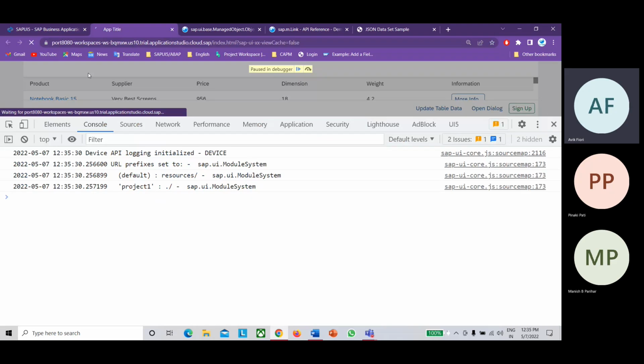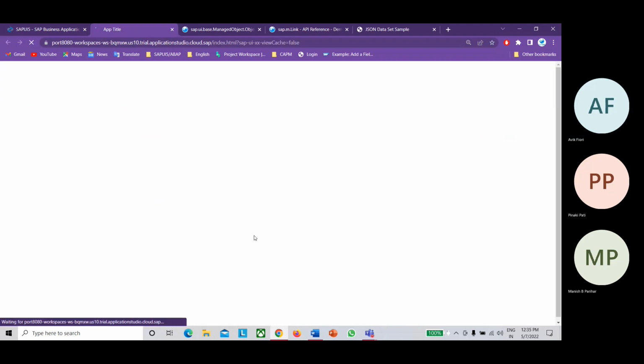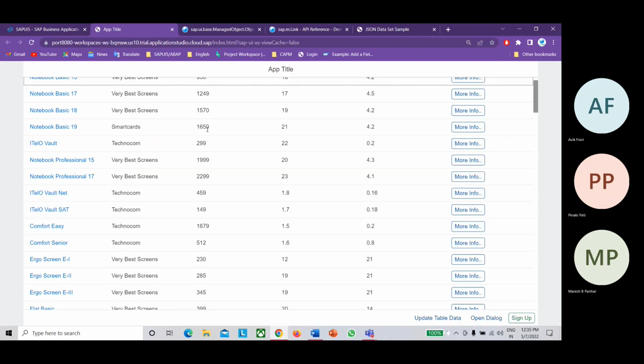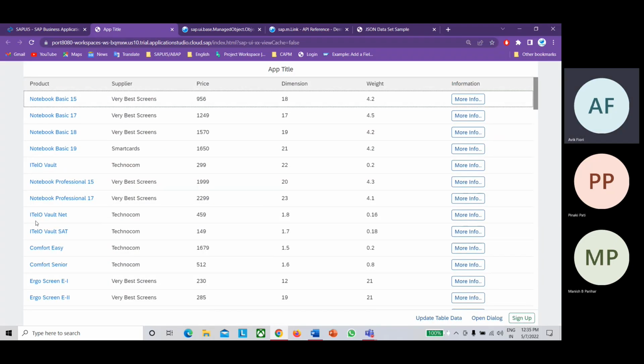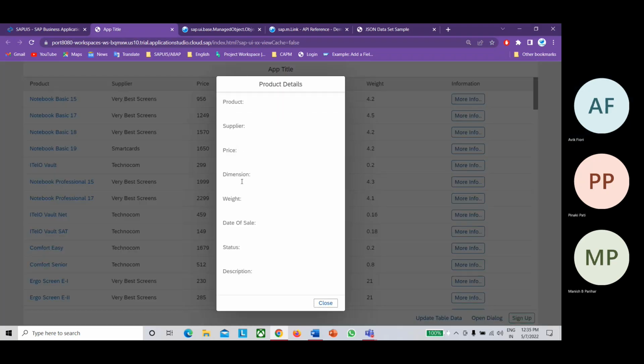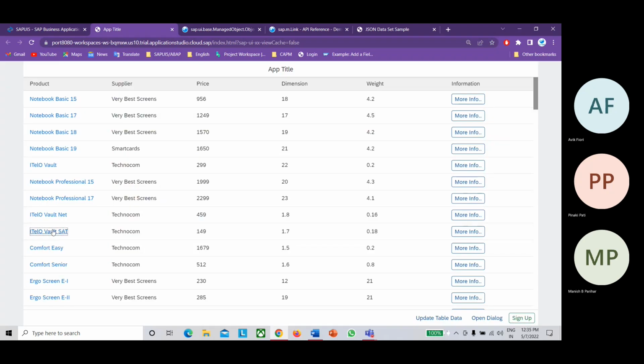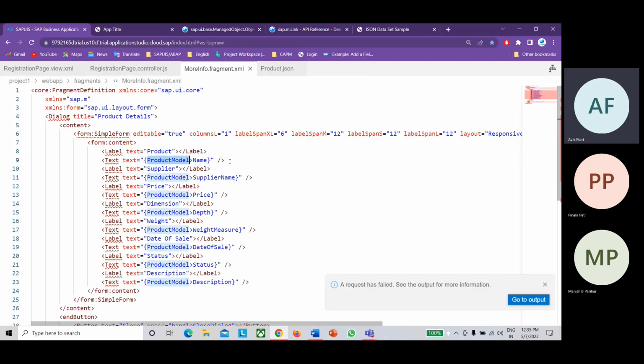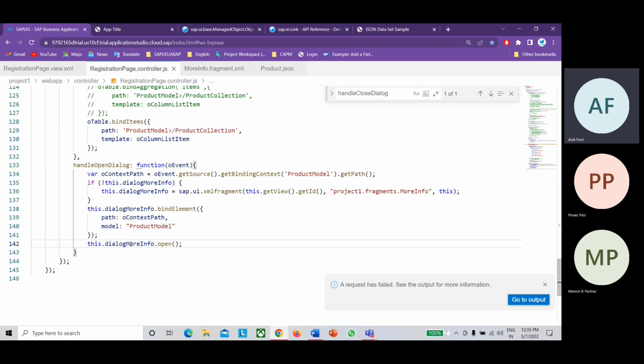Now let's see whether we are getting the output or not. So now I'm going to click on this record. I don't see any information here. Why? Nothing is coming. The binding is good. We have done the proper binding, and we have done the element binding to this model also, but still we are unable to see it. Why? Because we are missing one more method.